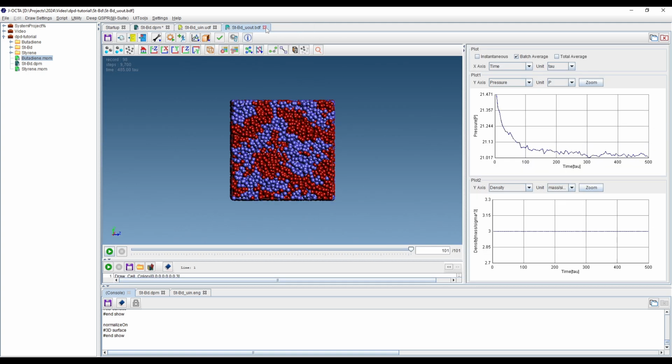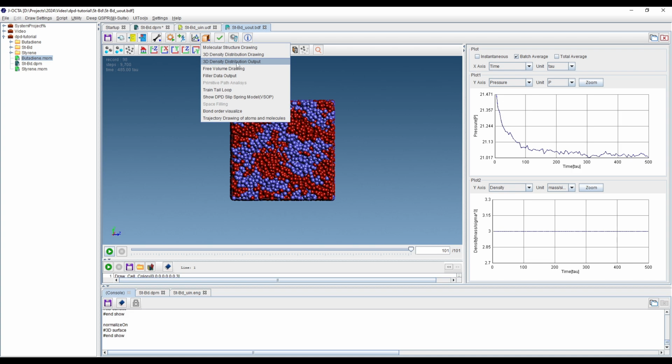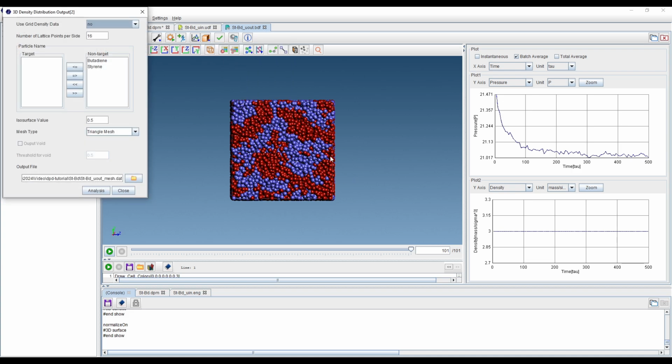Not only this, but you can export this particular distribution that we have generated in various other formats, for example triangular mesh, STL format, or voxel mesh for LS-DYNA. If you want to study its mechanical strength, you can export the voxel mesh for LS-DYNA as an input file, click on analyze, and it will generate an input file that can be utilized in the LS-DYNA engine for mechanical property analysis.